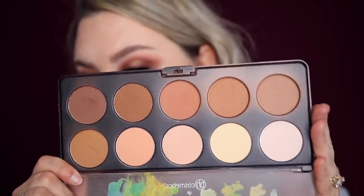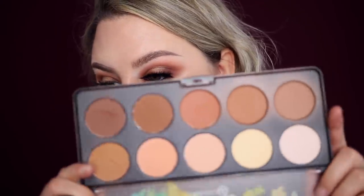We're gonna be done with that palette now. And now what I like to do instead is I've been really actually into using the BH Cosmetics Studio Pro Contour Palette again. I don't contour with it because it's definitely a lot more warm toned, as you can see. It's more of a bronzer palette. I've said it 1,000 times and I will say it one more, and the word that I will say is bronzer. Lately, the brush that I've been using is actually this Pure Cosmetics and the Grinch brush. And I just think that it applies contour really beautifully. And I like to sort of just mix it around in a lot of the bronzer shades, tap off the excess, and then just sort of tap it along the high points of my face.